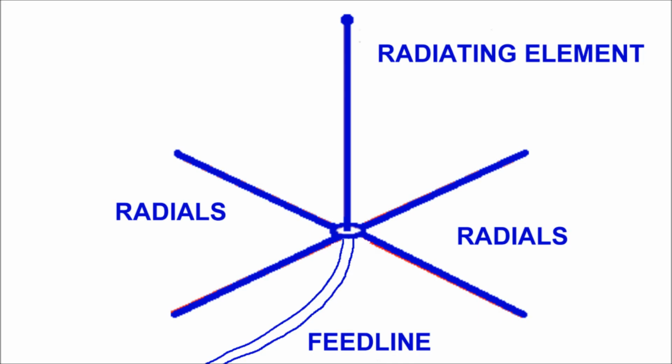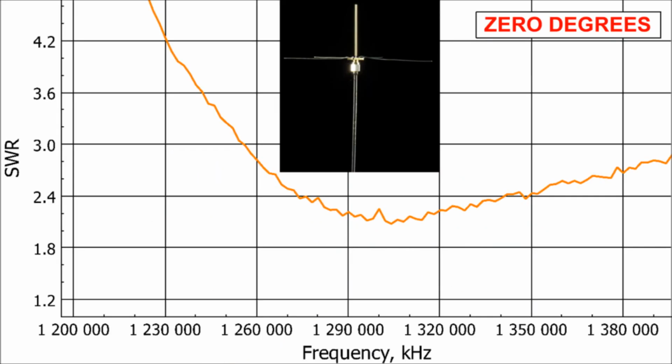Let's look at the effect of the angle of the radials. The length and number of radials is not critical, but 4 or more is a good start. You may see ground plane diagrams with the radial sticking straight out 90 degrees from the vertical radiating element, but that's not what you want. The following are SWR, standing wave ratio, scans at increasing downward angles, the goal being the smallest SWR number indicating the best match. We'll start with 0 degrees down angle and increasing to 60.